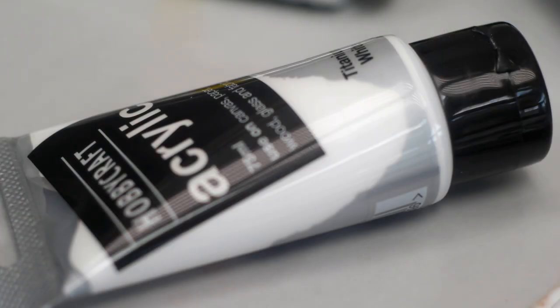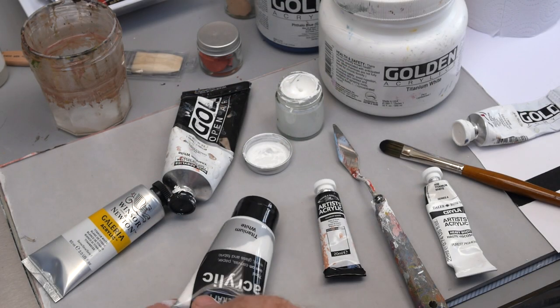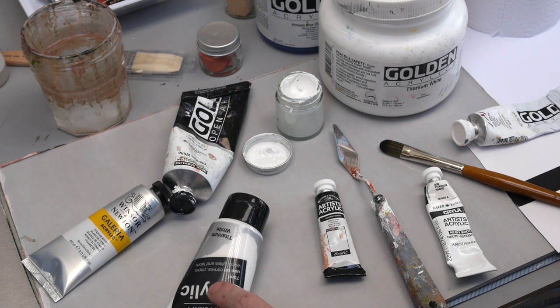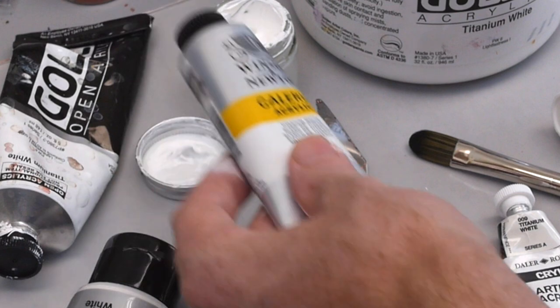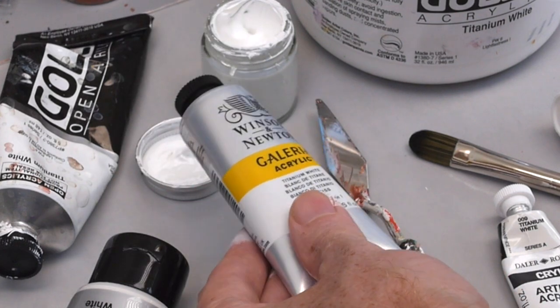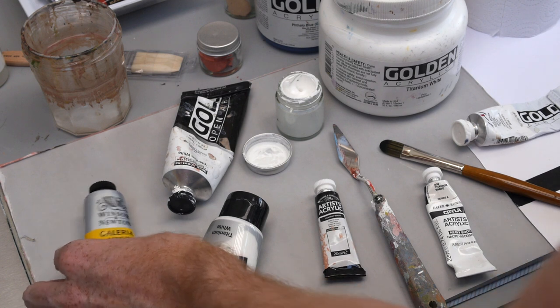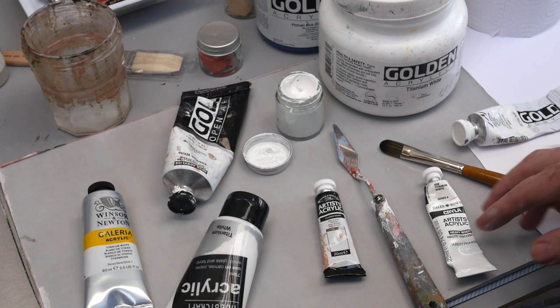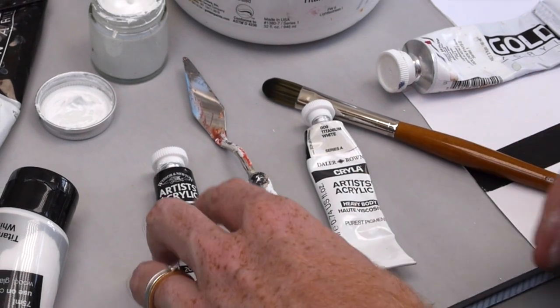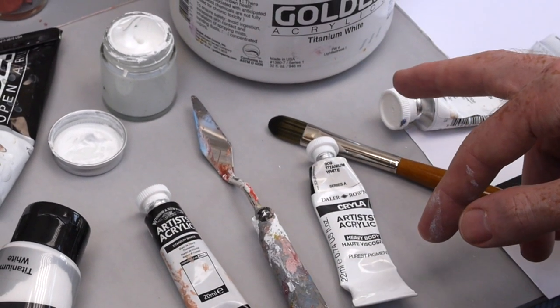This is the cheapest paint that I could find. This was about £1.50 on an offer from a local craft store. And then I've got here an example of a student quality titanium white, and this is from Winsor & Newton. And then I've got a few different examples of artist quality titanium white. I've got one from De La Rowney, I've got another Winsor & Newton artist acrylic, and a Golden titanium white.